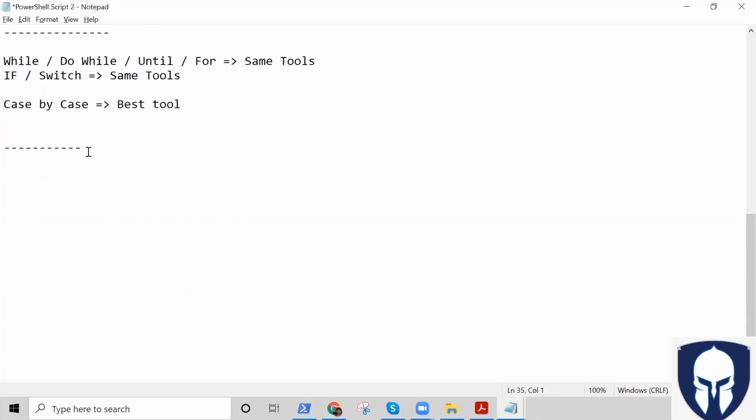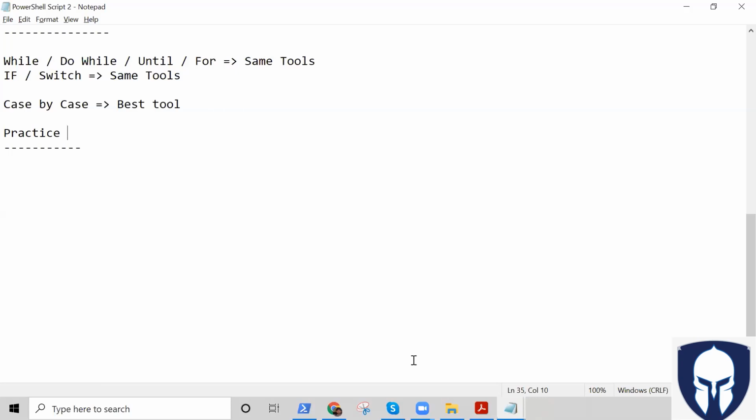Instead of using if and else if and doing lots of things, we can use switch. That will come after practice. A lot of practice should be enough, and it will start making sense when we should use what tool.